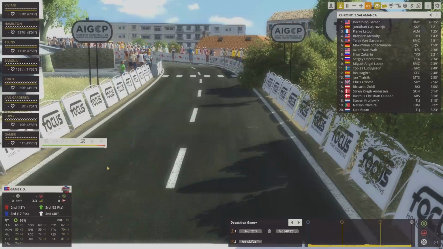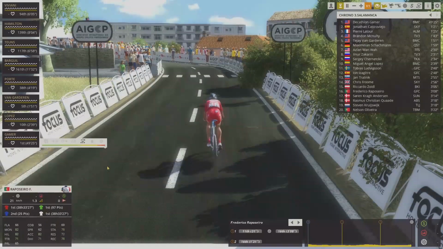Whew. Oh, yeah. There's Bernal. Rapaciro was a minute and a half behind at the second checkpoint. This could be over 3 minutes to him. I should be comfortably into the race lead here unless Rapaciro gains an insane amount of time on this final checkpoint. And he does not. He's 3 minutes down. That's going to be the race lead. The red jersey is mine.